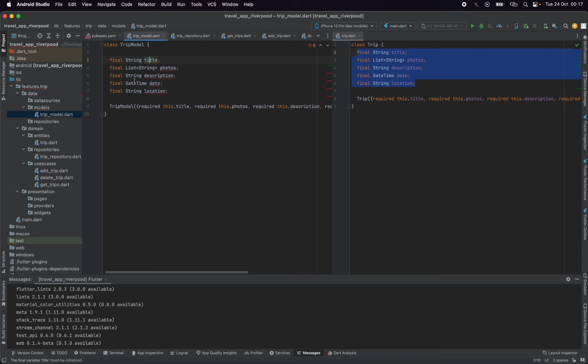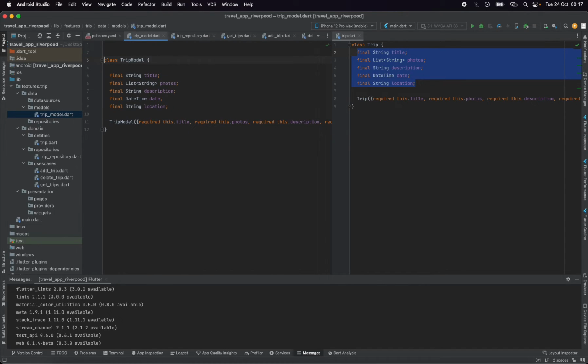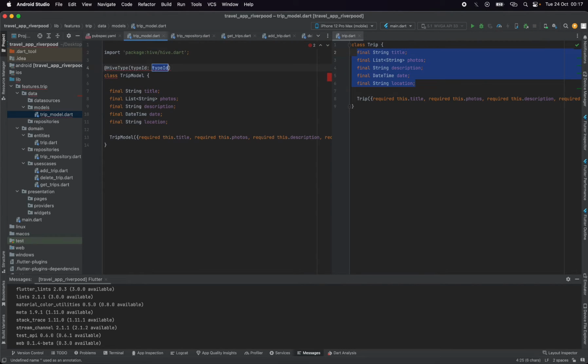Now I can use Hive to create the Hive type. For those who didn't watch our tutorial on Hive, you will find the link to the Hive tutorial in the description, and you will understand how to set it up.